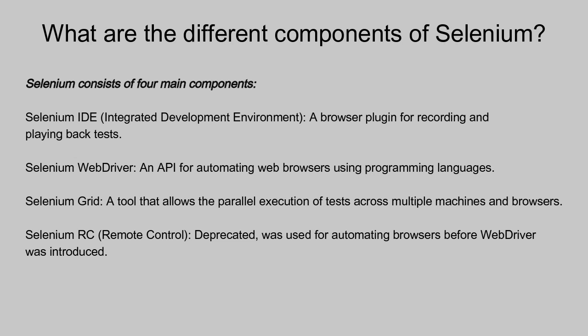Selenium IDE, Integrated Development Environment: a browser plugin for recording and playing back tests. Selenium WebDriver: an API for automating web browsers using programming languages. Selenium Grid: a tool that allows the parallel execution of tests across multiple machines and browsers. Selenium RC, Remote Control: deprecated, was used for automating browsers before WebDriver was introduced.